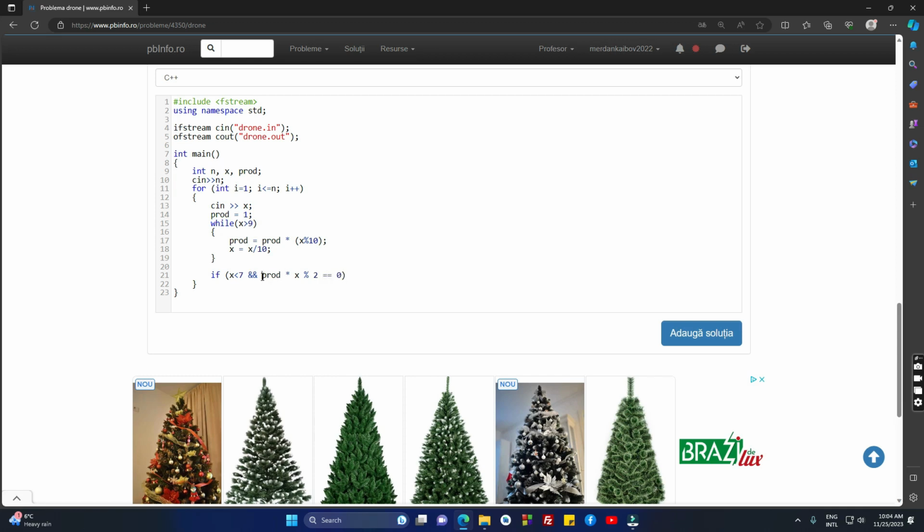So let's put this in parentheses to avoid confusion. So if x is smaller than 7 and if the product multiplied by x is an even number, I will increase the counter. I didn't create my counter. So let's create the counter, which is 0 at the beginning, and if this is okay for my number x, I will increase my counter by 1. And finally, I will print my counter.